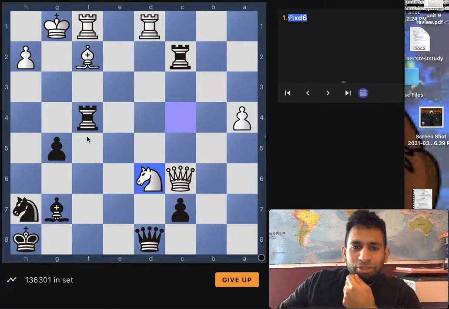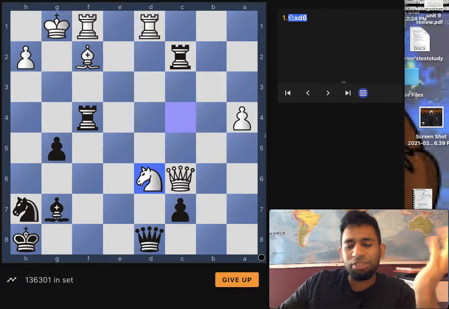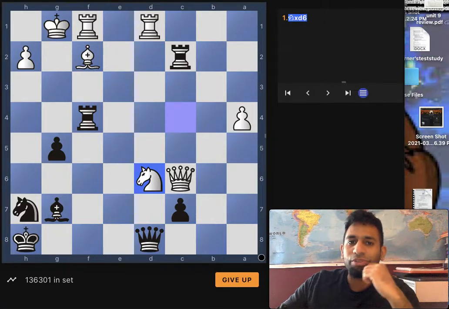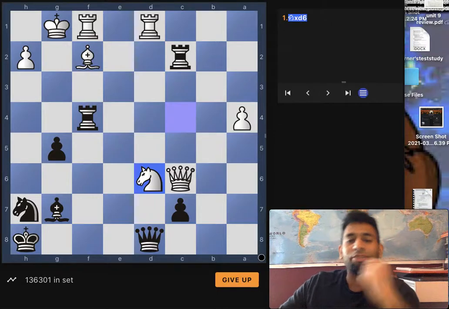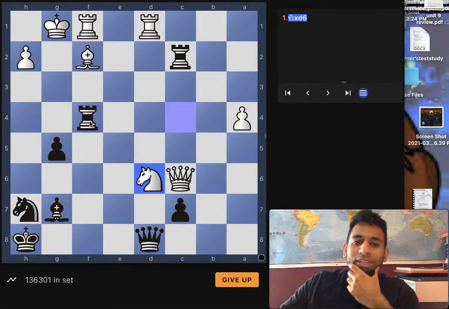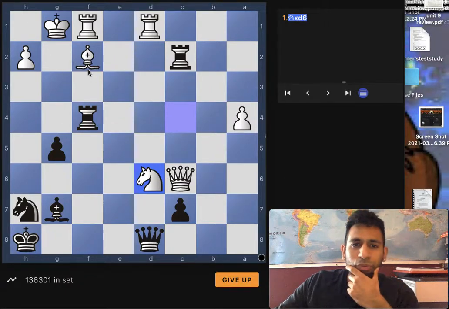But anyway, I start looking at checks and captures first. When you're solving puzzles, even during a game actually, it pays off to look at checks and captures first, because even if they don't work, they tell you how the position is held together. So let's examine this very obvious check here. Rook check. White's king will run. He won't block with the queen. Or actually, the bishop can block.